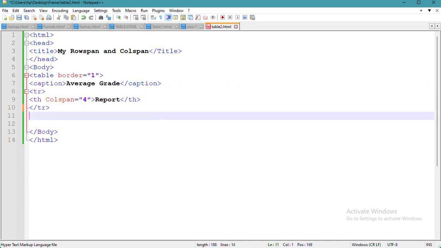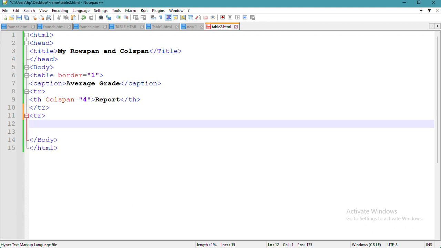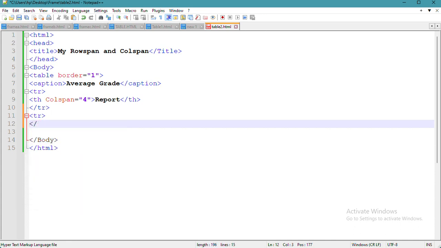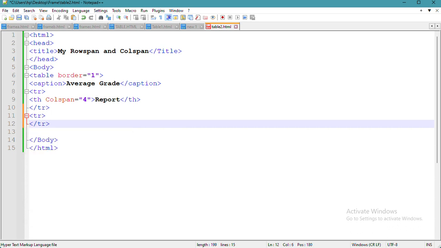Then we have to open the second row, and specify its closing tag. Then th, let us check its value.